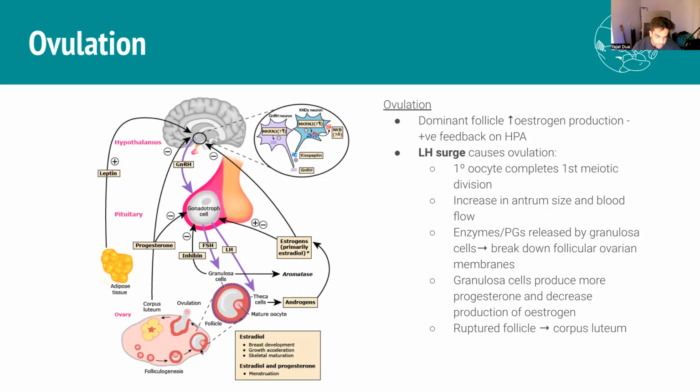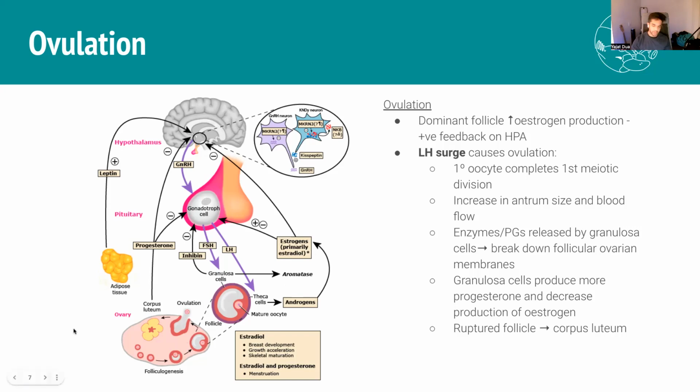The follicle and the ovary have two membranes separating them that are preventing the ovulation of the ovum into the fallopian tubes. So apparently these enzymes break down these membranes so that the cumulus oophorus can be released. And then the granulosa cells switch over to producing more progesterone, because progesterone is the hormone that's more for supporting an embryo and supporting pregnancy and growth, and decreases the production of estrogen.